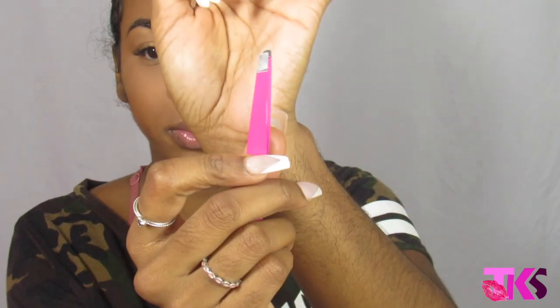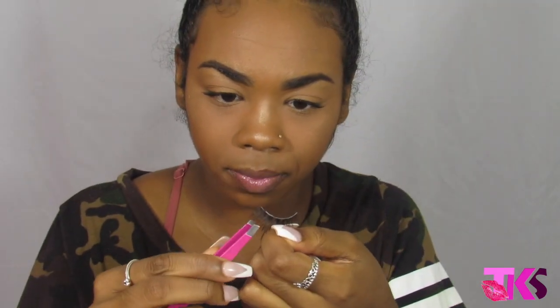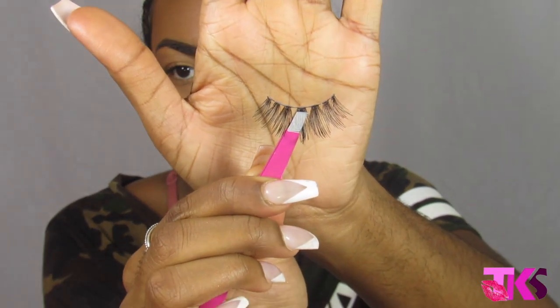So I put the glue on the lash. And I'm gonna let it sit for about 15 seconds and blow on it. And I'm using Duo glue. And I take my tweezer. It's an angled tweezer, you know, regular tweezer. And I grip it right in the middle of the lash. Like that. Grip it right in the middle. Get it as dry as possible.